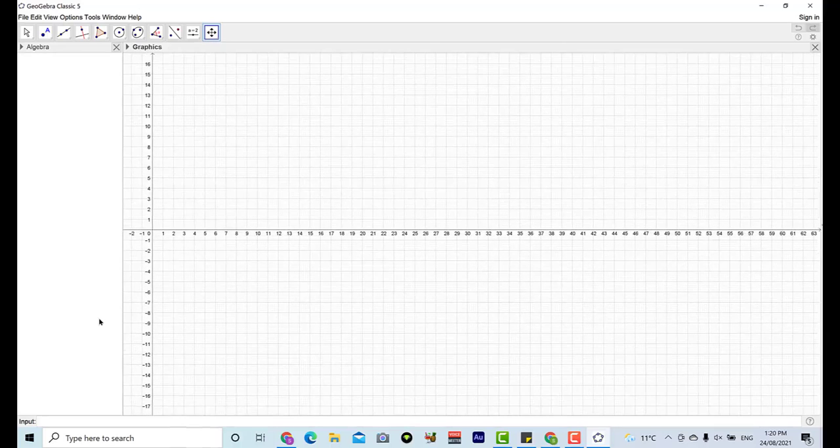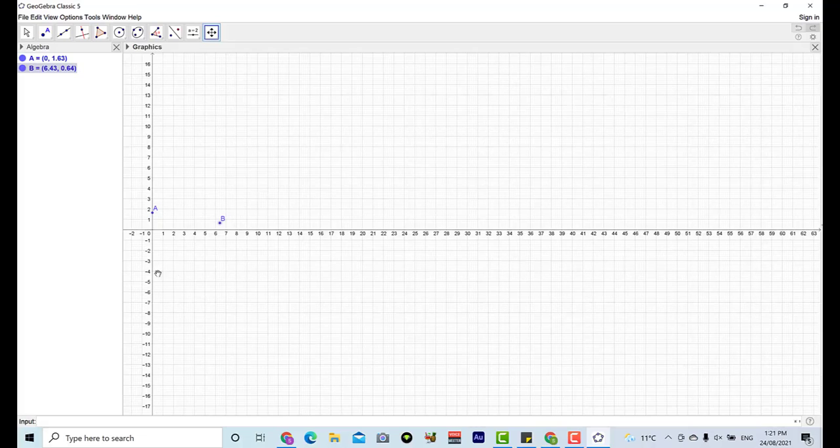Okay, so how do we actually go about entering those points? If you look at the first point on the table, in the cell A1 you've got 0, and in B1 you've got 1.63. What we're going to do here is put a left bracket, put a 0, then a comma, then the 1.63. If you press enter, it's now automatically chosen the letter A for you. I could have typed in A equals and then all of that. I take the next point, which is 6.43, comma 0.64. Again, press enter.